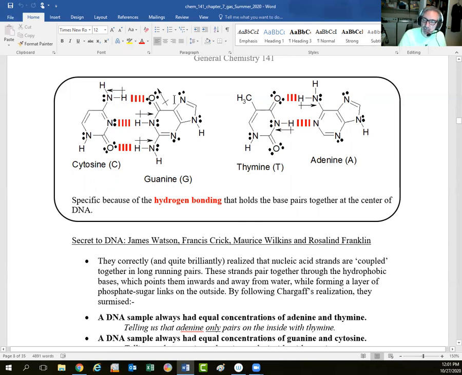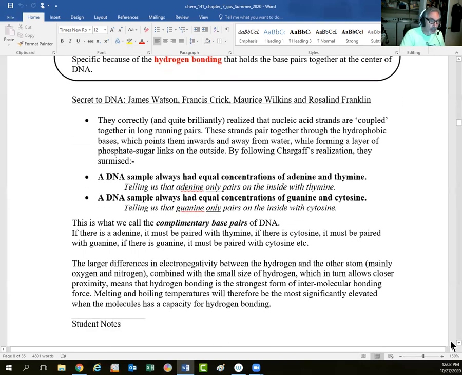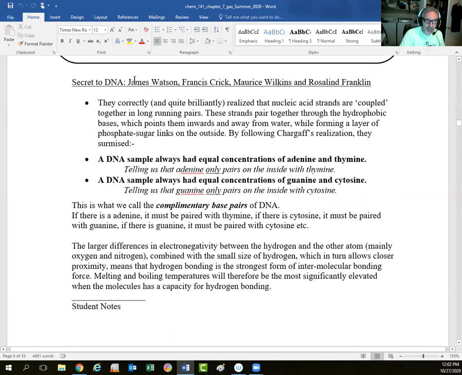Cytosine only ever bonds with guanine. And thymine only ever bonds with adenine. So we never see cytosine with thymine or guanine with adenine or thymine with guanine. These are the only two pairings we see. As we look at the structure of these bases, we can see why. It's about their capacity for hydrogen bonding. We can get one, two, three examples of hydrogen bonding between cytosine and guanine when they're next to each other. But thymine and adenine are only capable of two chemical bonds, two examples of hydrogen bonding. And so this is why the bases are so specific and fussy about who they're going to match with.